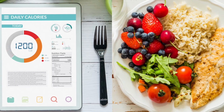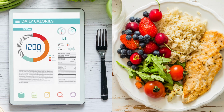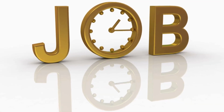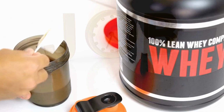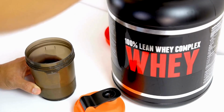Most clients want to lose fat mass. That's far and away the number one thing that people will hire you for. Of course, some people will be more focused on gaining weight, muscle mass in particular. In either scenario, calorie modification or portion modification, if you want to look at it like they do over in precision nutrition land, is a huge component of the job. Keeping tabs on macros, particularly protein amounts, is obviously big there too, but I think they did a pretty good job with macro stuff for the most part.